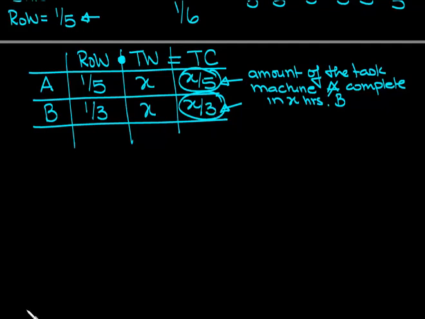Okay, if you were to add them up, wouldn't that give you the entire job that they both finished? Because by the end, when they start working together and work till they stop, the job is done. They've finished that one job. So we know that if each machine does a fraction of the job, this is the fraction of the job machine A did, this is the fraction of the job machine B did. So we know that x over 5 plus x over 3 should equal 1.